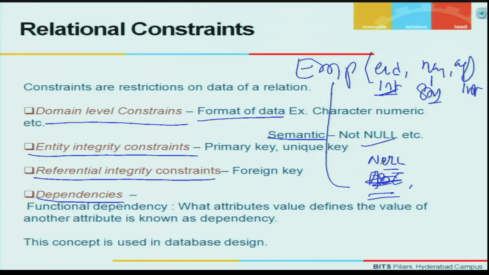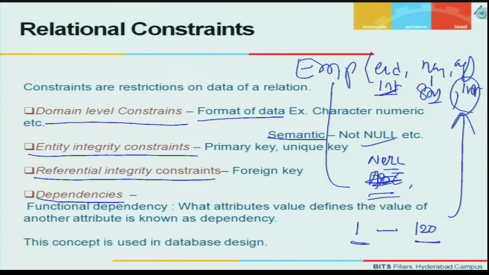And at the same time, we can also check whether a value under a given column for any row need to be within a given range or not. For example, if you take the age attribute, the format should be of type integer and the value should be between 1 and, let us assume that the maximum age can be 120 according to the business rule of the company, then the value whatever I enter for any row under the column age of employee relation for any tuple, it should be ranging between 1 and 120. So these are known as semantic level constraints that can be enforced on the values under any column or attribute that can be entered for any row of a relation.